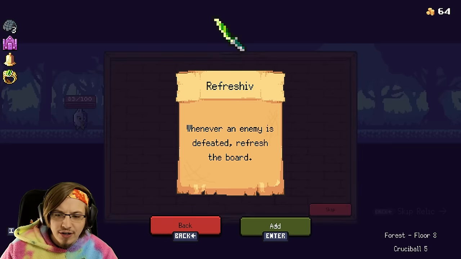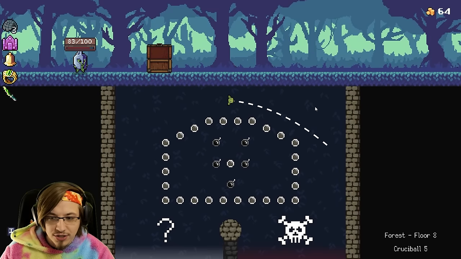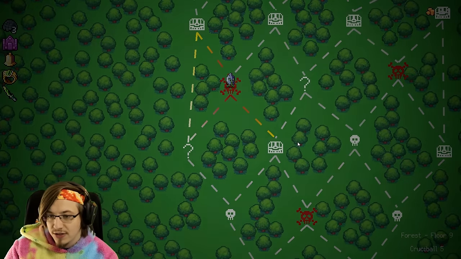Nope, whenever an enemy's defeated, refresh the board. Okay, actually that's insanely good with whenever the board is refreshed, get 2 gold. I can't complain about that. That is really good. That is really good.